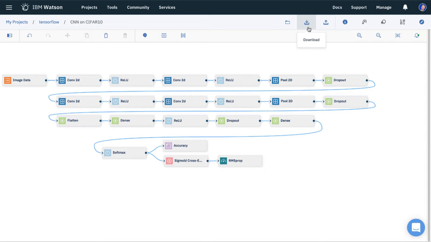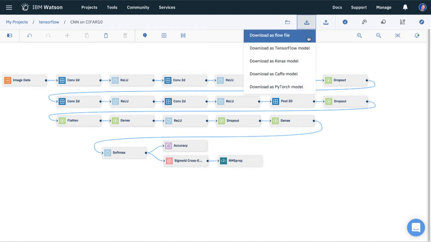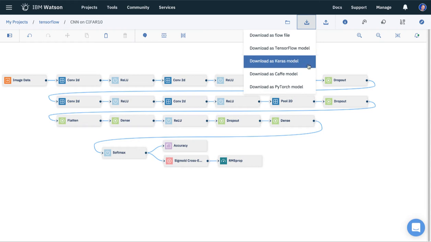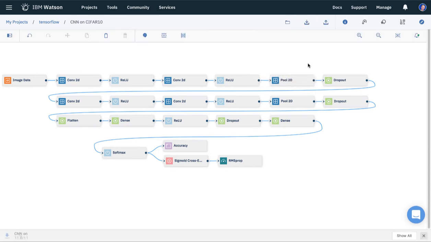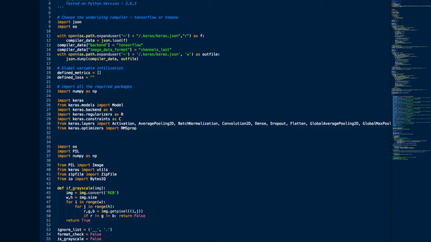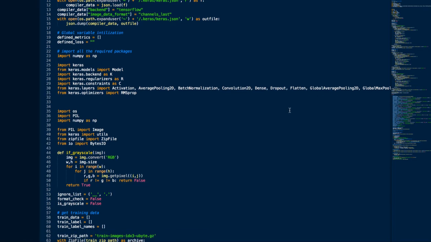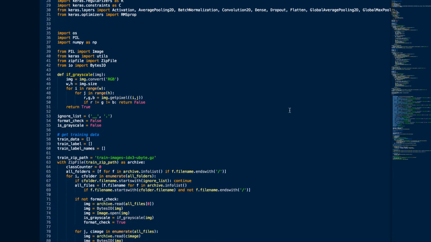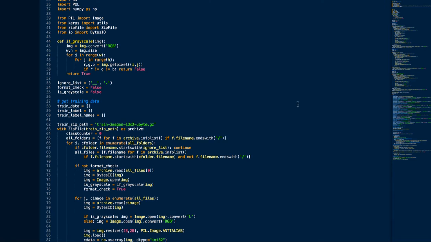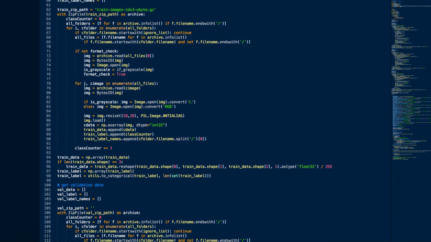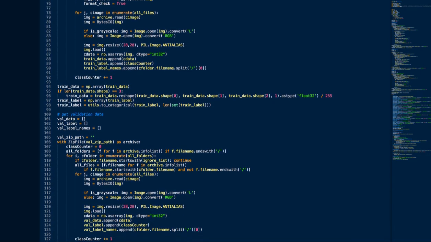As we said a little earlier, what we've designed here is more of a general specification of a mathematical procedure that can be represented in many ways. With Neural Network Modeler, you can download this code in many open frameworks. Notice here that we support TensorFlow, Keras, Caffe, and PyTorch. We've chosen to stick with the theme in this series, that is working with Keras whenever possible. And the auto-generated code from Neural Network Modeler has a few advantages over the roll-your-own approach when getting started. Some of these are that you actually know the architecture will run when you feed it data, or it should, so you don't have to worry nearly as much about the input and output shapes when getting started, for example.